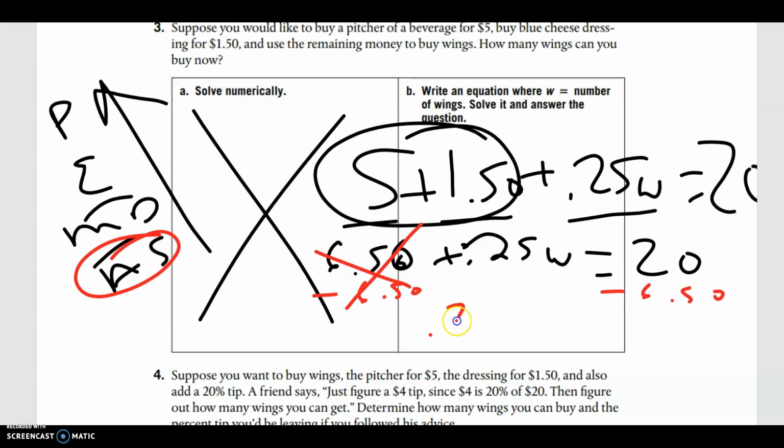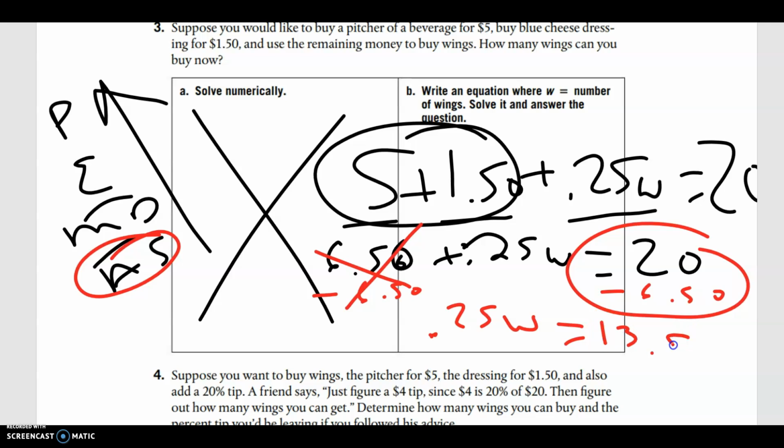All right, so I get my 25-cent wings. And then over here I get, what is that? Is that $13.50? You guys can keep me honest. Okay, notice there's no more adding. If there was more adding, like say I had a W on the right side, I might have to add that to both sides to get W's on one side and numbers on the other. But I only had one adding, so I only had to do one subtracting to undo it. Because again, we're doing order of operations. So when you do things backwards, you do them in the reverse order.